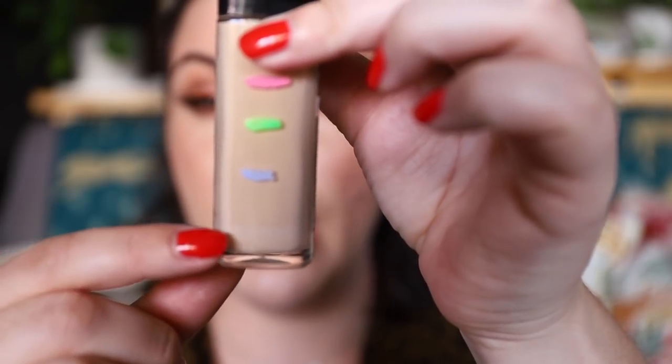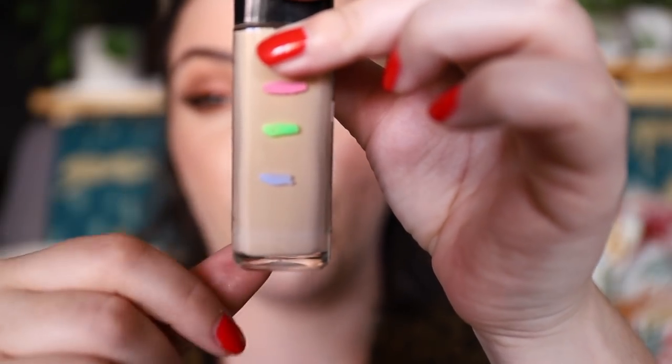All right, so the first thing that I used up is actually my foundation. Now I tried really, really hard to use this up because the color is wrong for me. It's quite yellow. I didn't mind the foundation, but I did prefer mixing it with a different foundation because the color was better and the consistency was better. So I did get to a stage, and I will show you close up, where there's a line down here. So it looks like there's still product in there, but I couldn't for the life of me pump it out. And this top doesn't remove, so I couldn't pour it out. So hopefully you can see that settle line down there. That's what I got down to, but it won't pump out anymore.